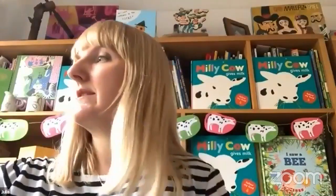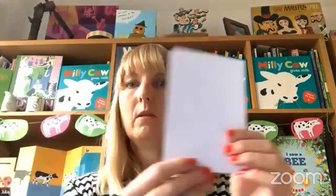So hopefully you've got some craft materials with you. Just to recap, we do need to have some white paper, if you've got some, and some black paper. And if you don't have black and white paper, that's fine. You can use any colour paper, make a lovely colourful cow. We're also going to need a pair of scissors, and some glue, preferably this type of glue. If you've got one handy, that would be brilliant. We can make the whole thing just out of paper, glue and scissors. But if you've got some googly eyes handy, you can use those as well. If you haven't got any black paper, but you have got white paper, you could maybe use a pen, and then you could draw the black bits on.